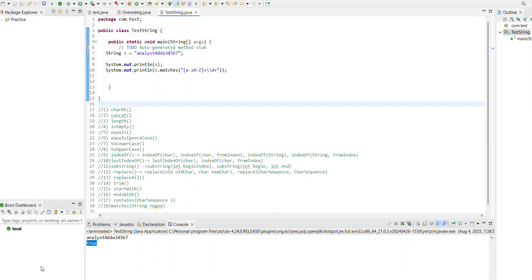So in the previous videos we have discussed all the important string methods we use in the Java language, and today we will discuss the Java 11 specific methods. Okay, so Java 11 adds some methods. These are very important. These are very common operations like white space trimming, repetition handling. So these are related to that.